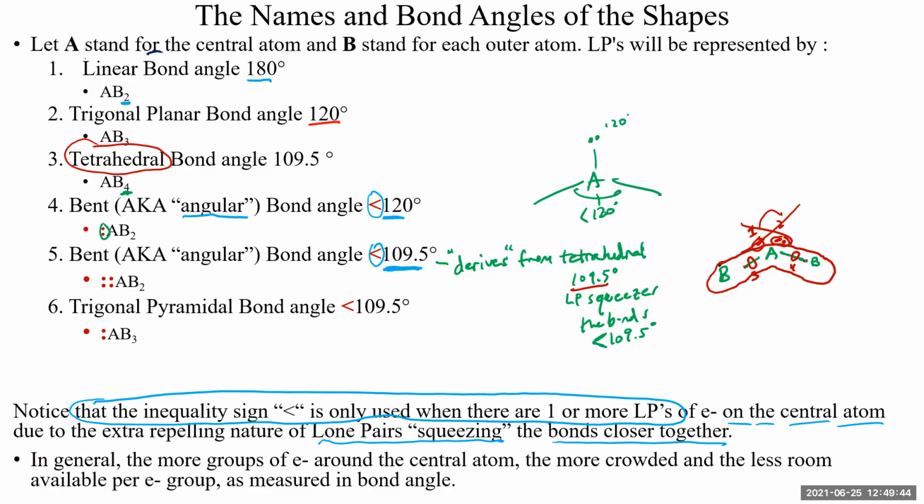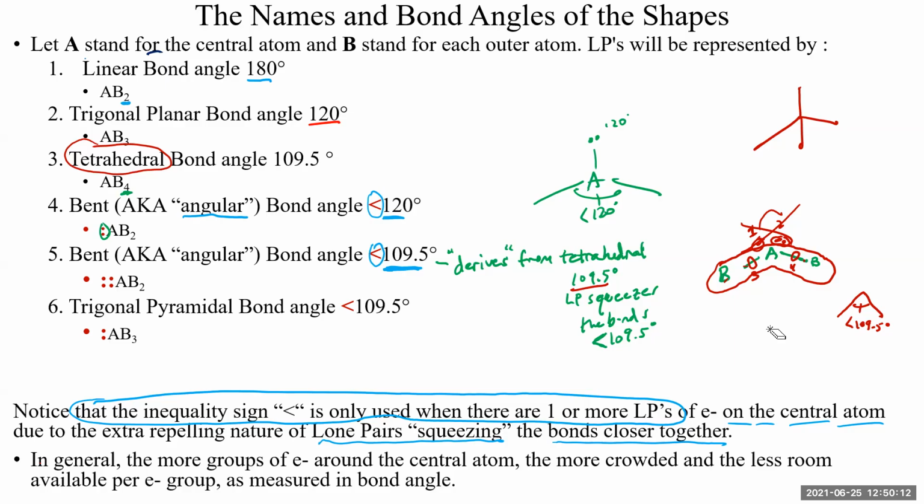Indeed, X-rays can't even see them. The X-ray will only see something that is this shaped. And this is not a tetrahedral because you need something that looks like this to be tetrahedral. So this shape is bent, but it's bent in the sense that the bond angles are narrower because of all that repulsion from those lone pairs, that extra super repulsion from lone pairs.